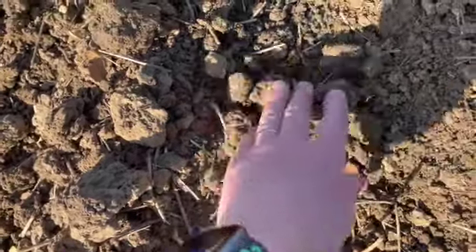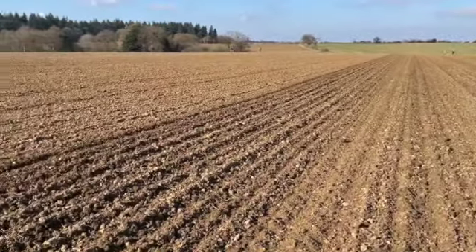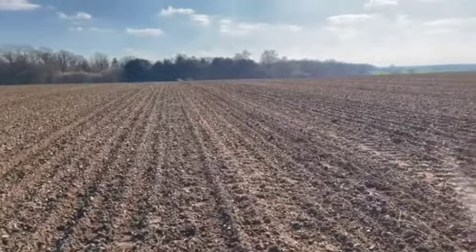Generally organically, if we can get on early with drilling it's really a bonus because the crop gets away and then really competes with weeds, whereas in the autumn we tend to drill a bit later to deal with weeds first. So late in the autumn, early in the spring — these oats are being sown for white oats and they go out to Northern Ireland through Organic Arable. It's just so fantastic to be getting on and actually doing something.